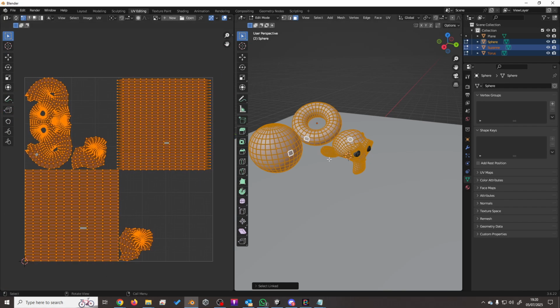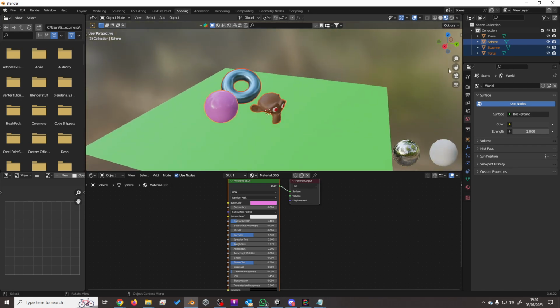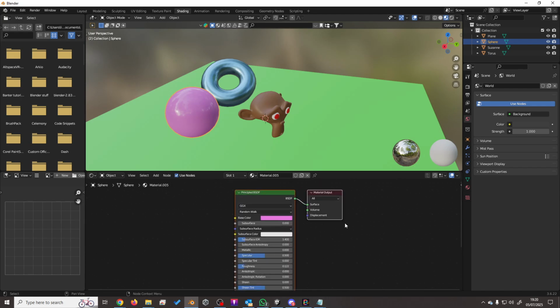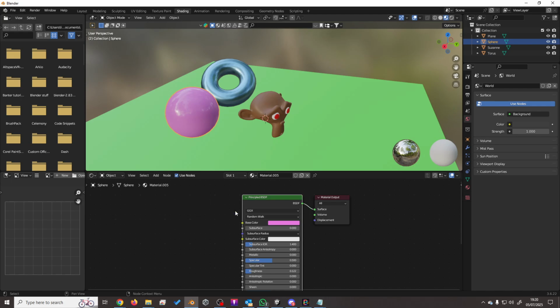So we've done that. Now what we want to do is go into every material on every object. So we're going to start with the sphere. And this is where you use the shading tab at the top here. And in here, we want to bake everything. We want to bake the diffuse, which is the base colour.